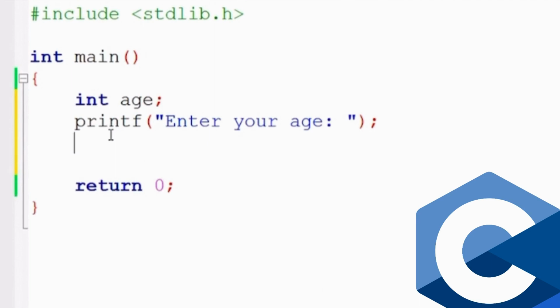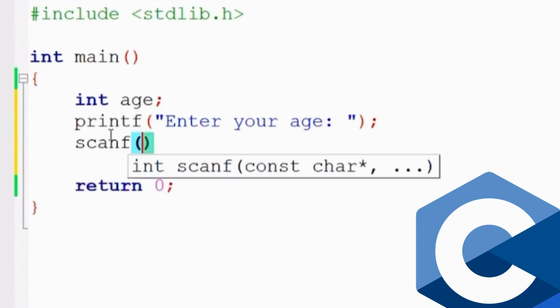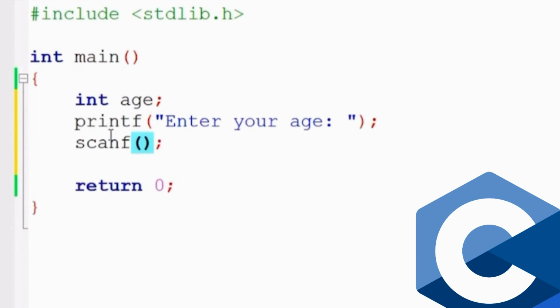This code will allow the user who's inputting the age to give it a value. Down here, we'll use another function that is called scanf. This function allows the user to enter in some information in our program. This works pretty similar to printf, but it's kind of opposite to it, because printf prints something on screen and scanf allows the user to input something. We will put the open and close quotation marks here, and in this I'm basically gonna tell C what kind of information I'm asking the user to enter in. So in our case, we are asking for an integer. For example, the age is going to be an integer value. That is a whole number.